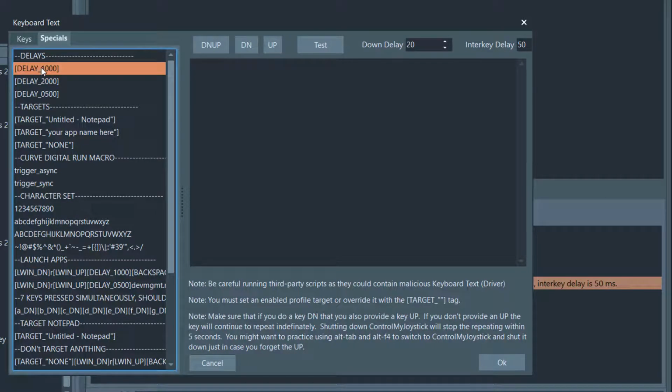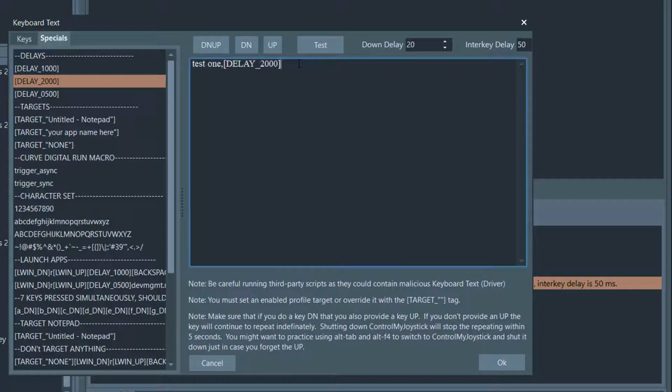Now you can also put in delays. So instead of maybe doing one set of text on one script command, then having a script command delay, and then sending more text in an additional one, you can do this instead. So I could type in test 1, put in a delay of 2000, test 2.